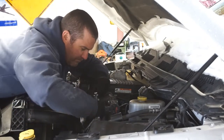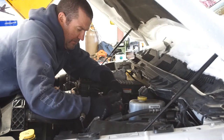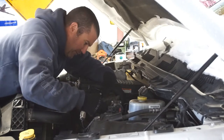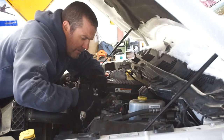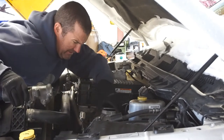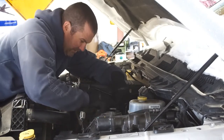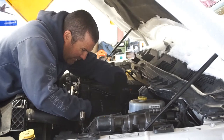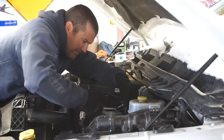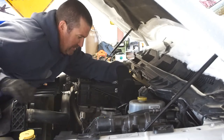Cold out here. I'm gonna try to leave as much as I can together. Try not to damage these gaskets, considering I just bought them. Okay, two gaskets, there's that.